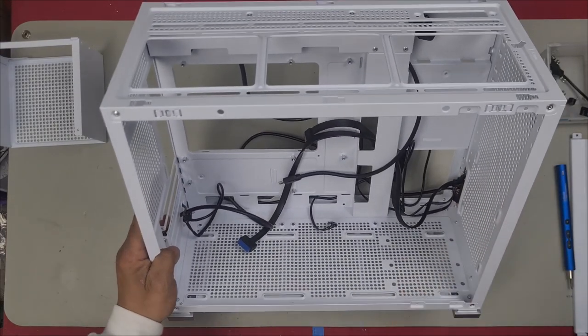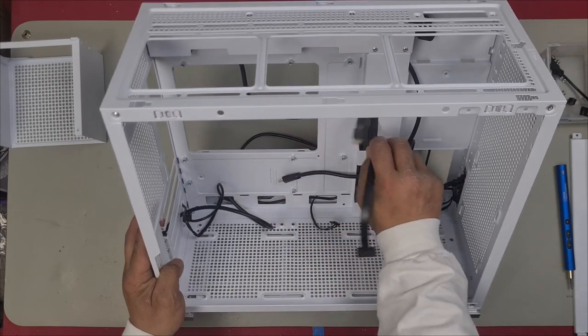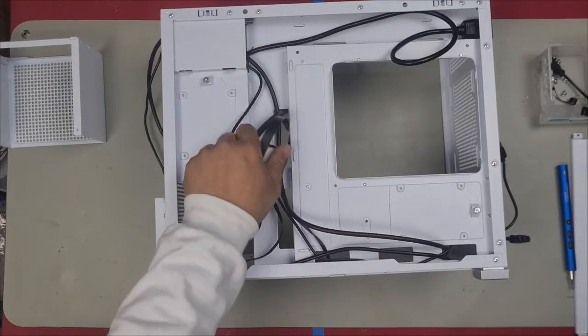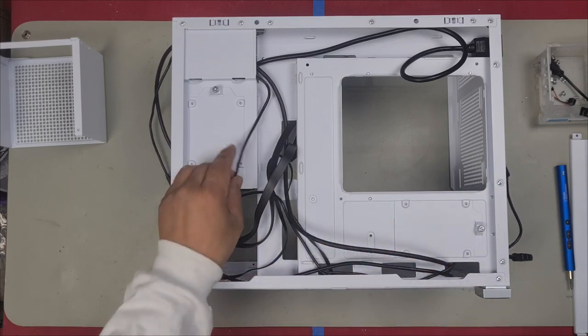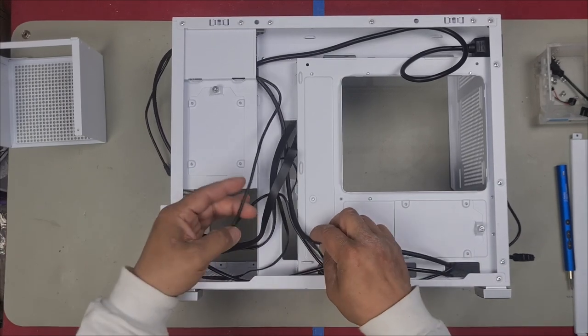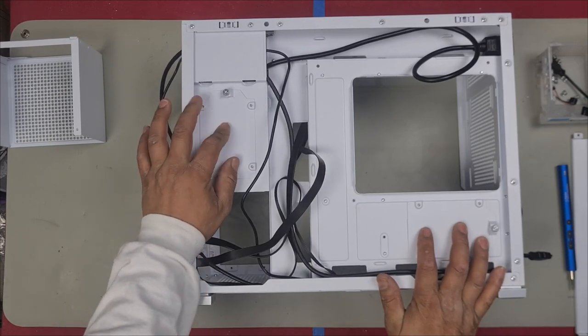These cables are kind of pre-routed already because I was testing this case earlier, but you can kind of see what I have done here. So we just push those cables through, and that's how our cables are going to be routed, but we will tidy everything up once we get there. You got an SSD bracket here and an SSD bracket here for 2.5 inch drives.